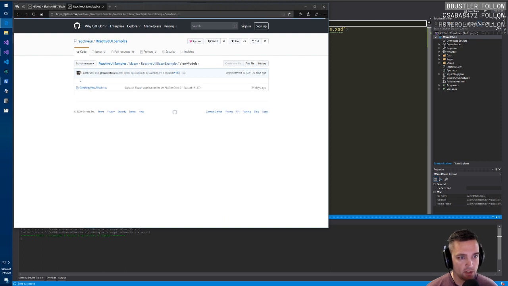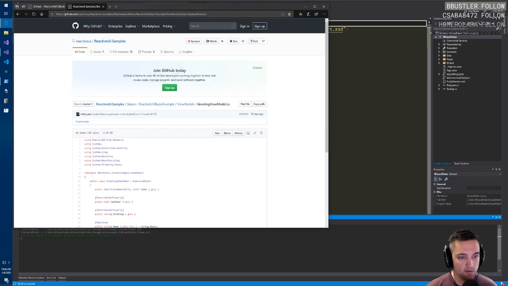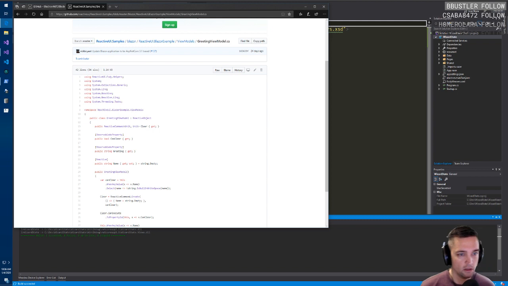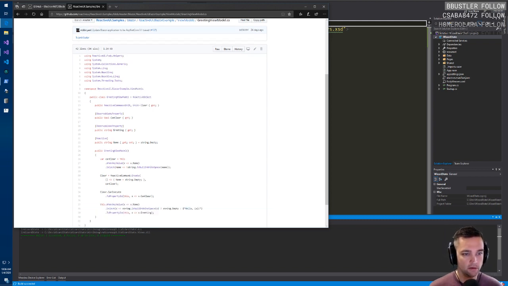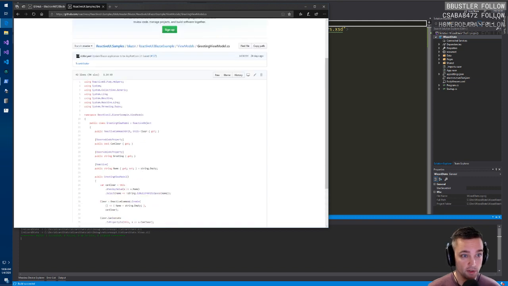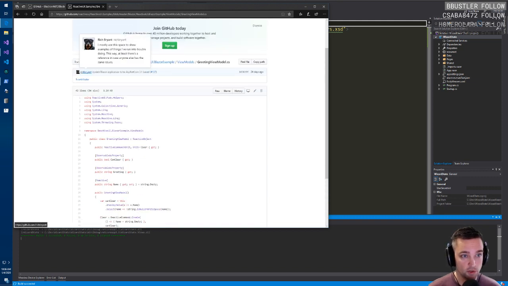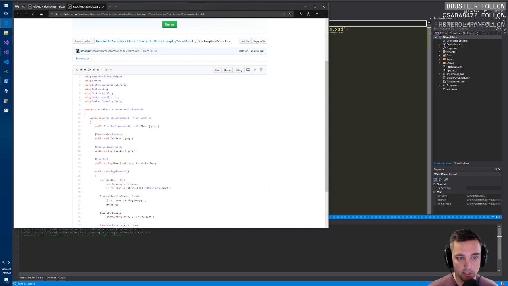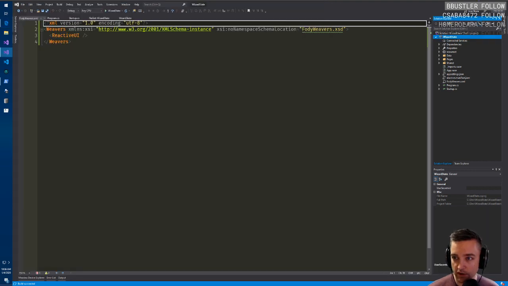Let's do our view models here. So he's got a greeting view model. Okay, cool. I'm cool with both of these. So observable as property. All right, you know what? Who wrote this? Rich Bryant. Thank you, Rich. I'm going to borrow this for a minute just to make sure that we got everything hooked up. So let's just stub this out here.